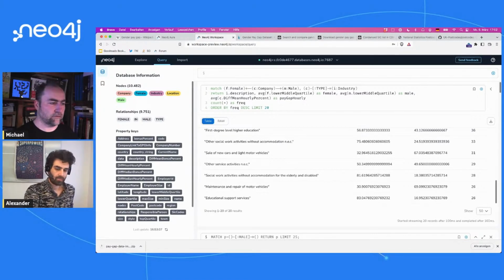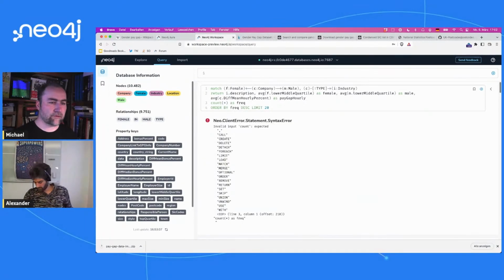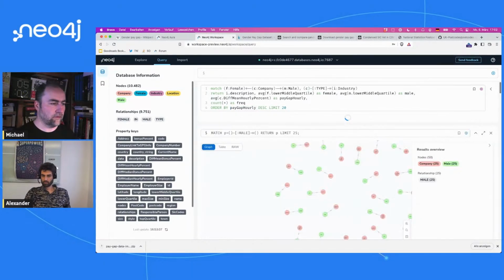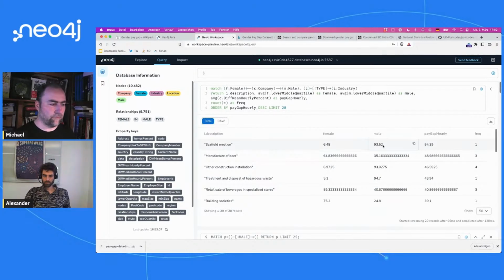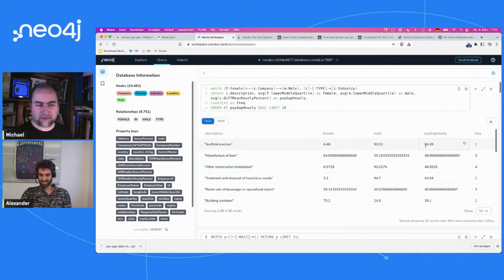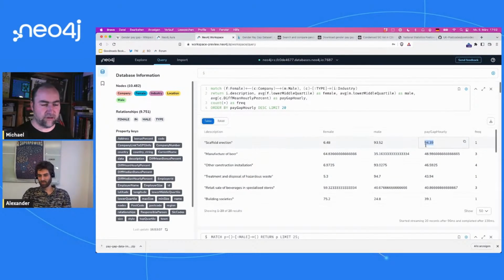The hourly pay. Okay. And so, oops. So now we see actually, and we would want to actually order this not by the frequency of how many are there, but we want to order this by pay hourly descending, right? So you see kind of that the pay gap in construction is pretty high between males and females, right? Which again goes back to where do they work, right? There's only one company, so I mean maybe it's a little skewed, this one here.